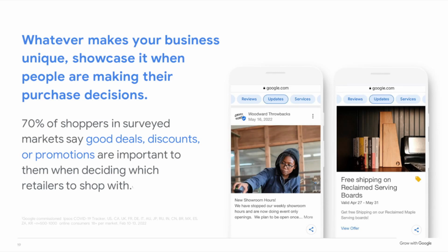So if you have an offer that's available till October 31st, it's there and visible on Google Search and Maps till that time. Today, this event, Bill, if you wanted to, you could have posted this event and it would have been visible till the actual event started. So that's another place where you can reach people, because understand, not everybody's on TikTok.